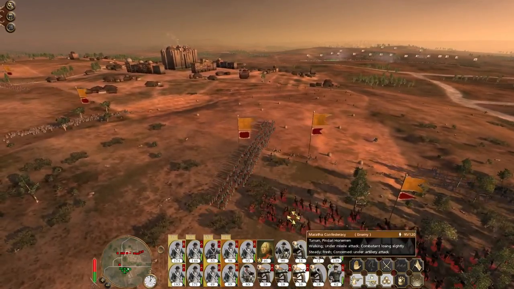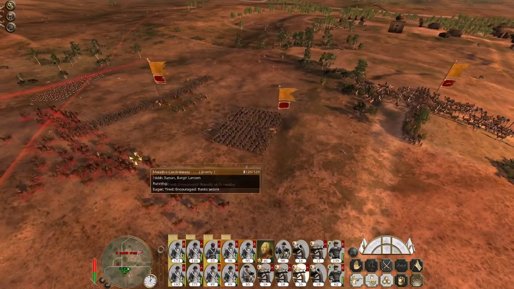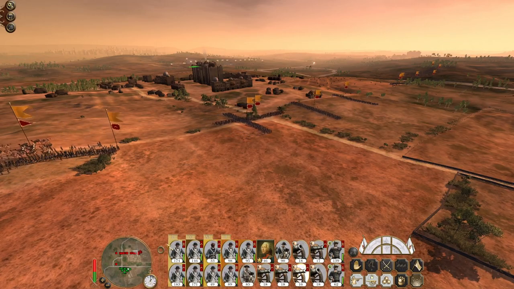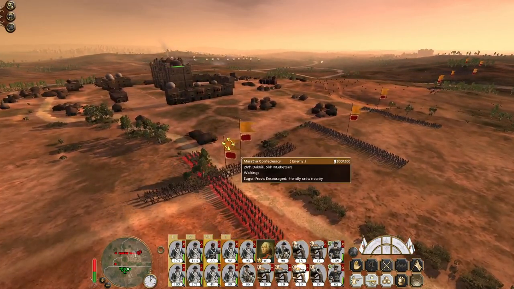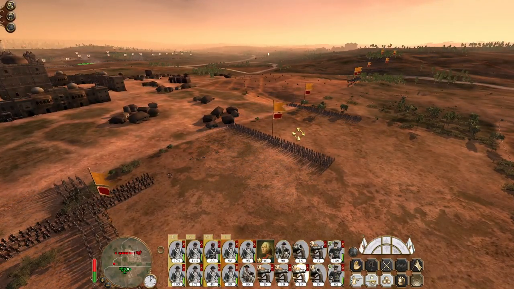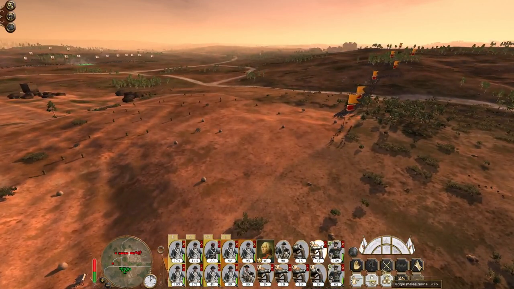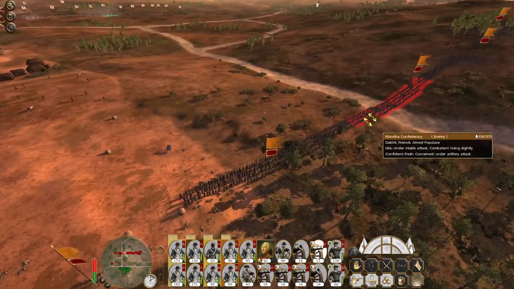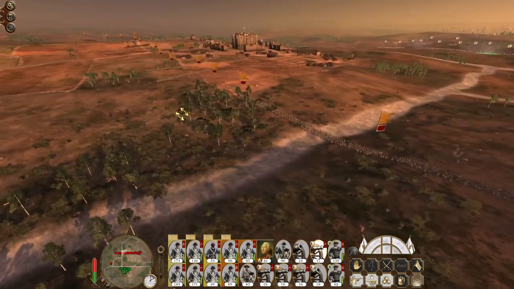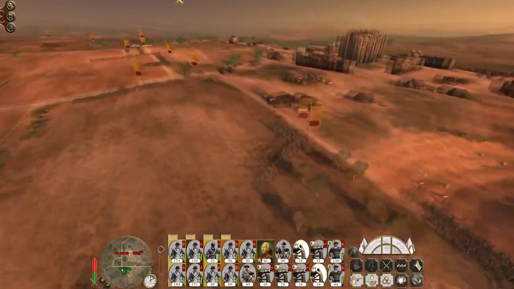Either way, just engage them. Are their guns finally shooting? Nope. I mean, they're the ones that attacked me, so if you're going to do something, you better do it. Too far away for shrapnel shot. Too far away for quicklime.